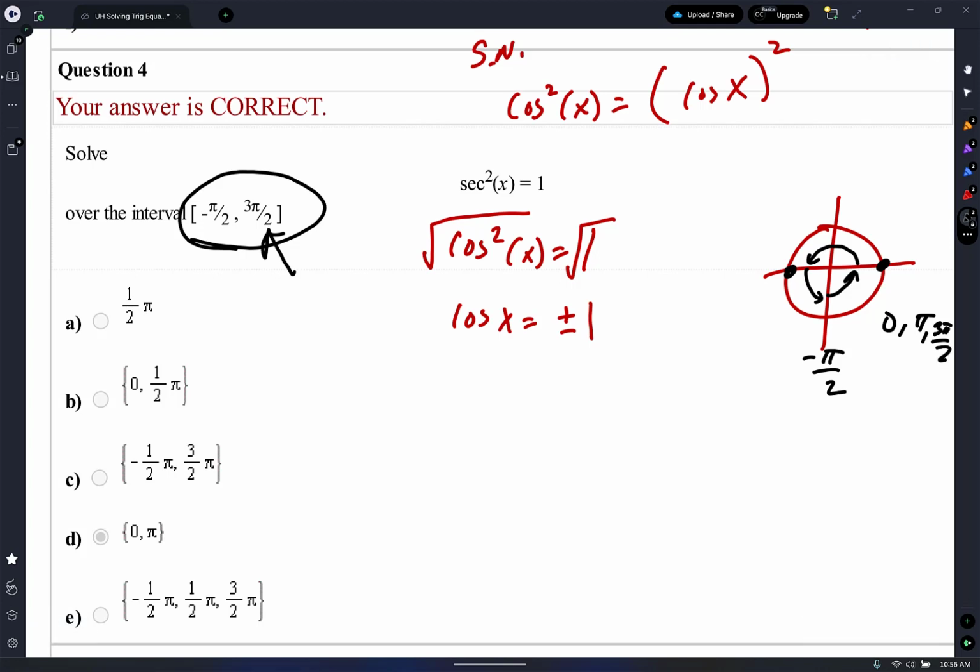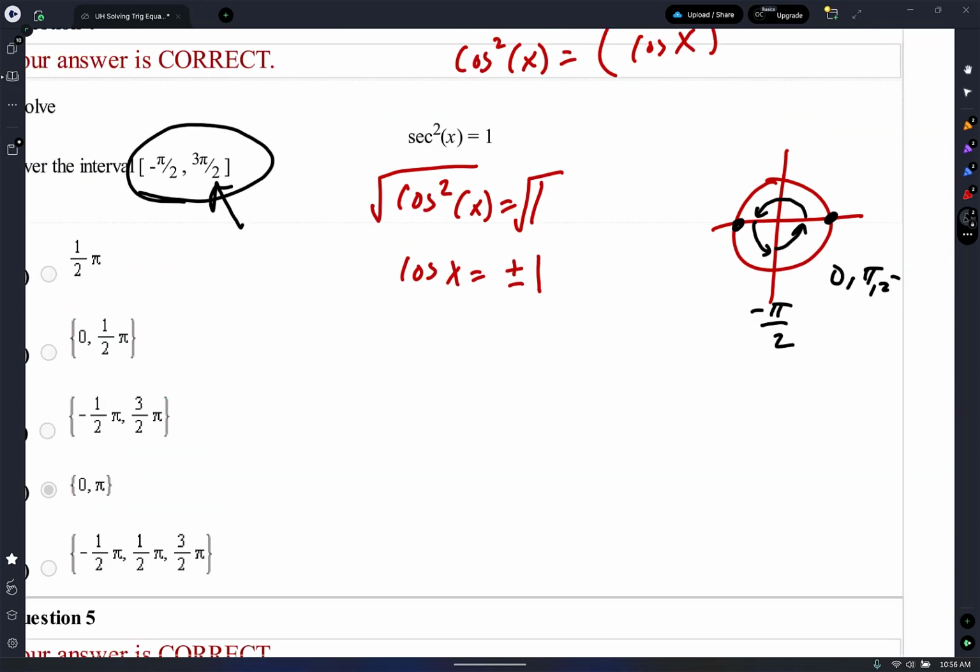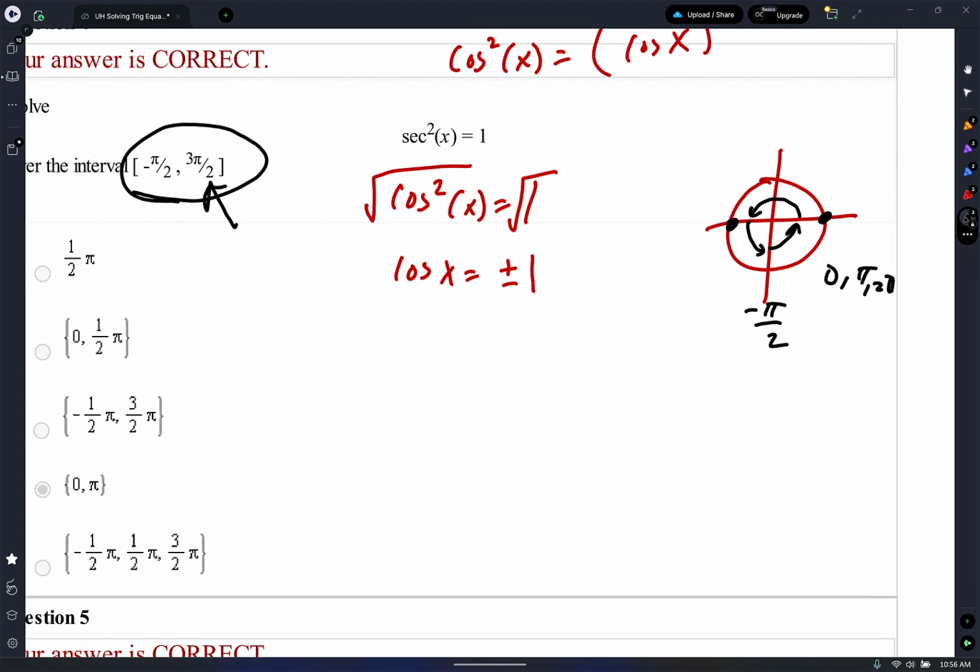It is. Oh no, it's not. The 3 pi over 2 is not an answer because cosine is not 0 there. We're looking at where it's 1, right? Why did I write 3 pi over 2? Yeah, you got to call me out on it, guys. I meant 2 pi. But 2 pi is not an answer, that's what I meant to say. 2 pi is not an answer because you got to stop at 3 pi over 2. Does that make sense? Yeah, so you only have 0 and pi.